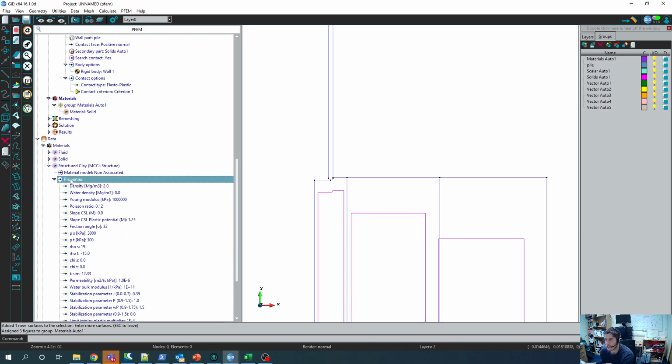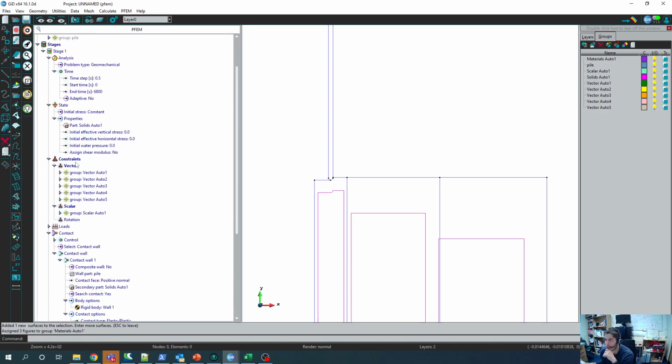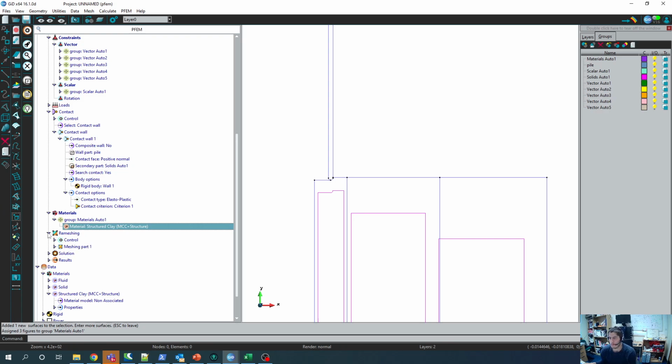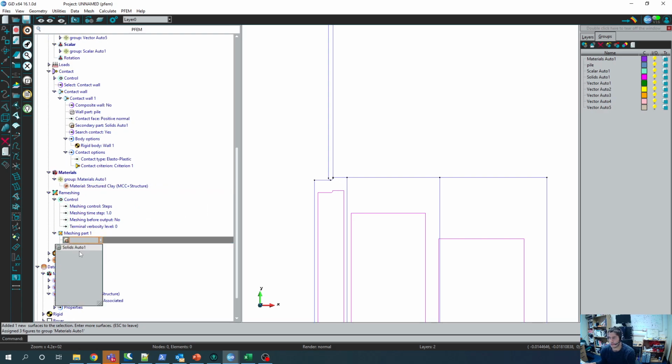So now that I've changed the properties of this structured clay, then I can tell my material to be the structured clay, okay? And then we can move on to the remeshing. Yes. Steps 1, meshing to output, no. Meshing part, so we remesh the solids.